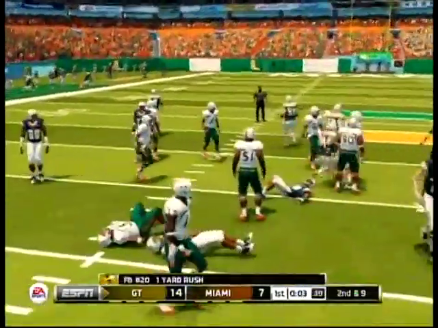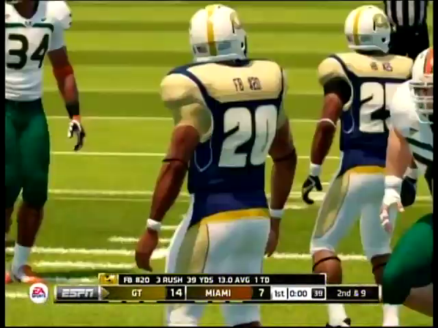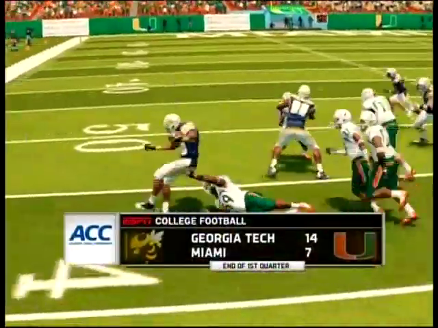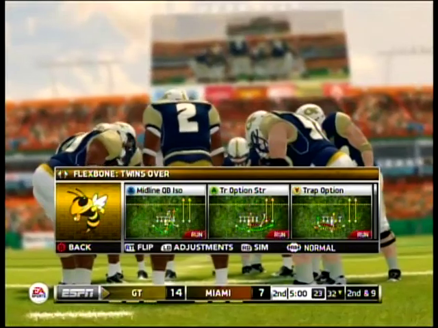They'll bring him down at the 32-yard line. So after a quarter of play, we're really seeing offensive fireworks. The Yellow Jackets lead 14-7.